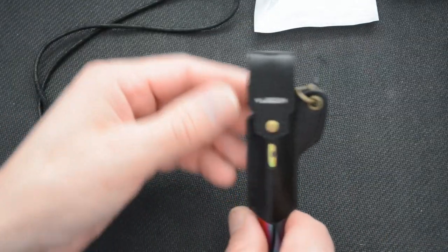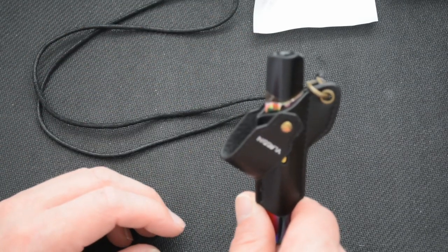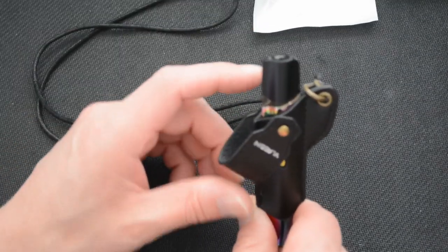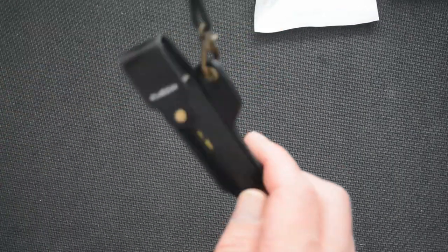And the little cover on top of the sheath then just covers the top of your tip, so that you get the sheath over the tip so that it keeps it dust free and nicely protected, and that then hangs nicely and keeps it ready to go.